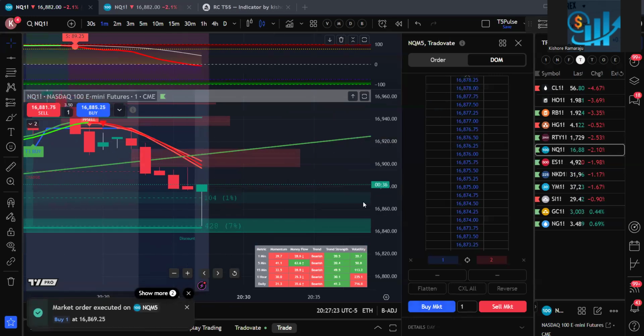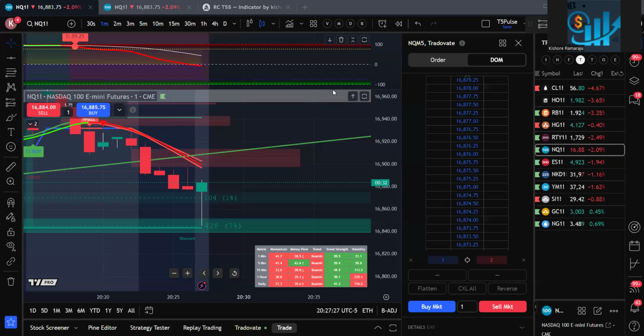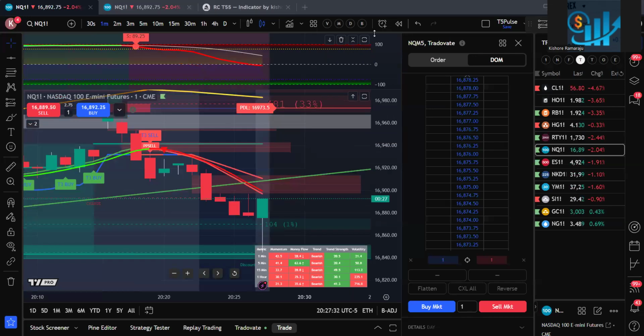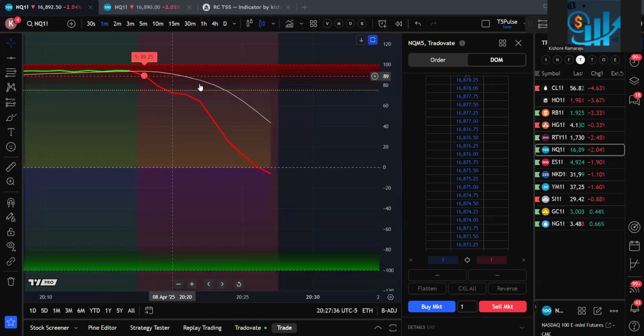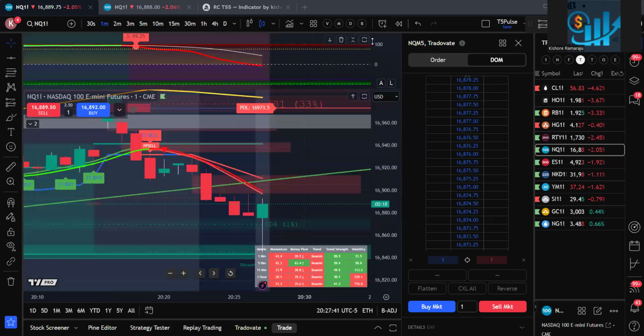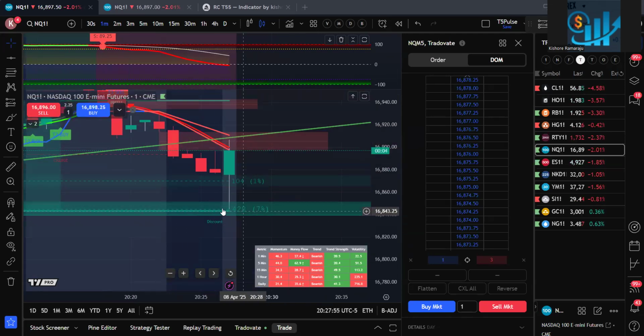So anyone has any questions? Right, yesterday I explained this approach to you. Whenever you have this pattern, then just wait for a T3 sell. If you get a T3 sell and you see the pattern, you can confidently take it. And we know the trend is bearish. It came all the way, touched the discount zone, and again bouncing back.